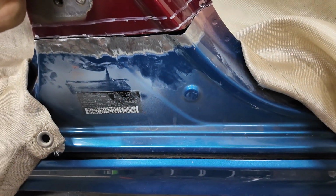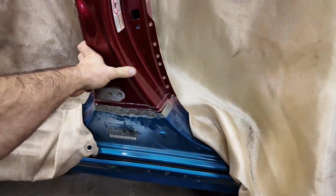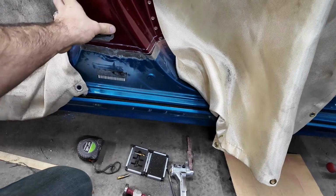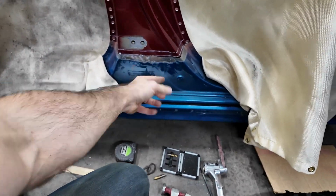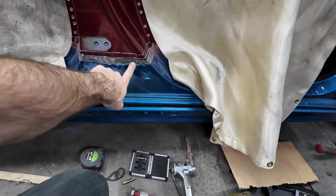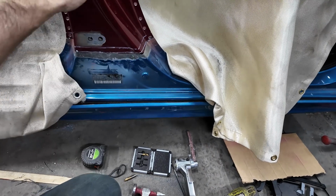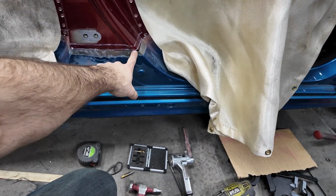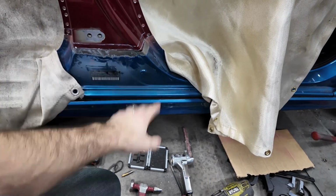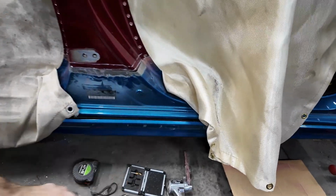I'll show you once I get this thing all lined up here and in place. Right there, you can see, look at the gap. And plus, it's bent right there anyway. So what actually might be a better bet will be the back plate on this top one, because I can definitely do that. We'll back plate the top one, and then we can slide it down in there and push it in, and that'll actually pull this out a little bit and help everything line up better. So that's what we're gonna do.